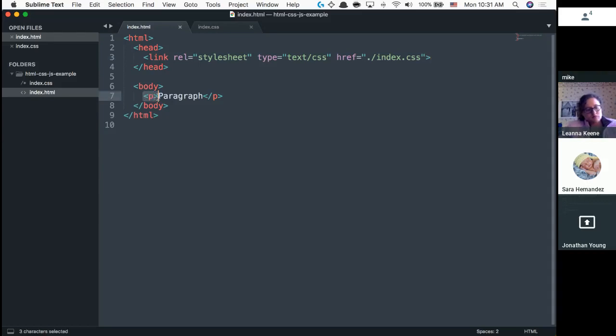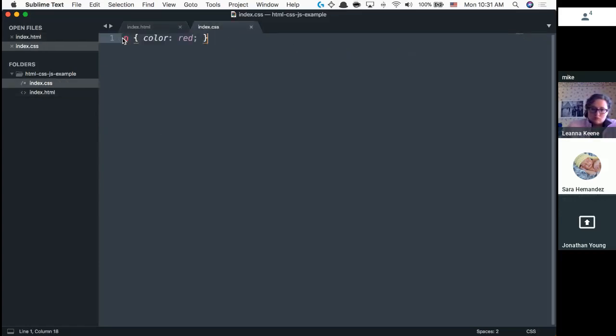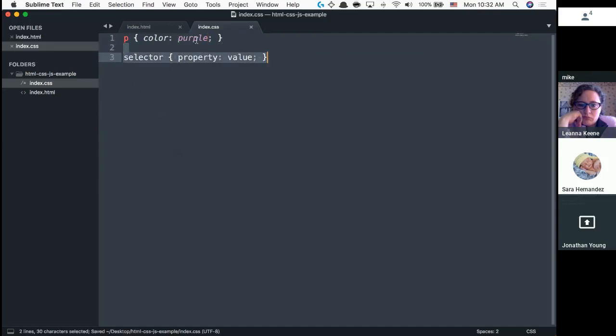So inside this body, I have a p tag for paragraph, and I'm looking for any sort of style. So it looks like I can make this style. Every single paragraph has a color of red. And the way that this is generally broken down is selector, property, and value. So the selector basically says every single element with this particular identifier, so every single element with an identifier of p, I'm going to change the property to whatever the value is. So I'm selecting all the p's, changing the color from whatever it is to, I don't know, purple. Just make sure that this works.